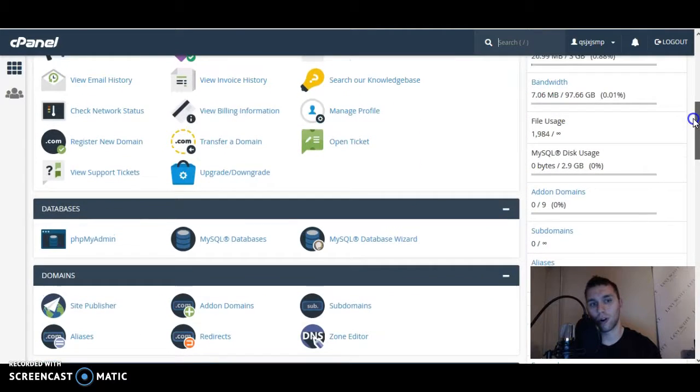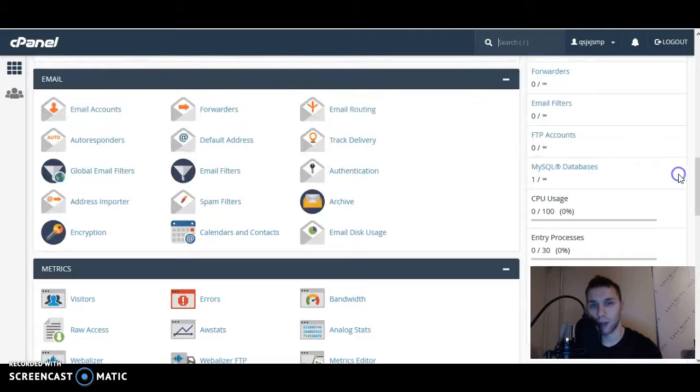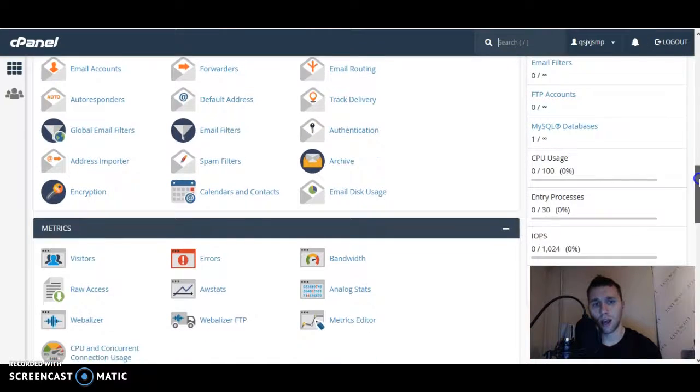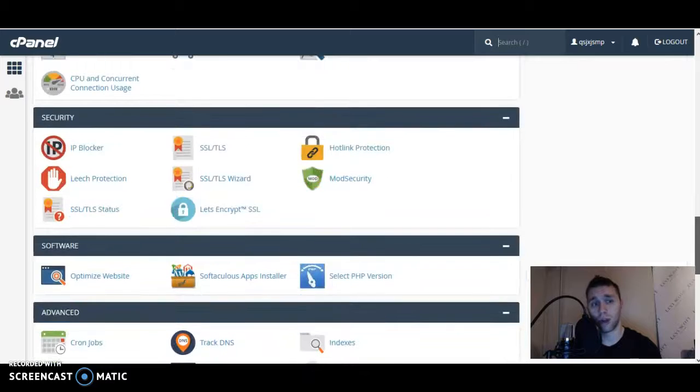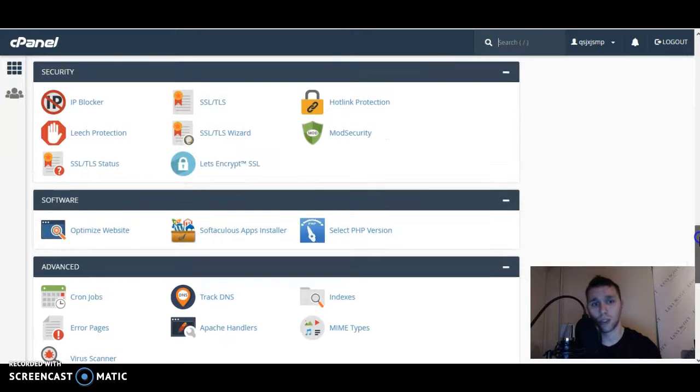Hopefully your hosting provider set you up with an SSL security certificate. If they didn't, make sure you get one of those. If you do have one, you should see something within the security section that says something like SSL Wizard, which allows you to set it up yourself. You can check the status of your SSL right here as well.